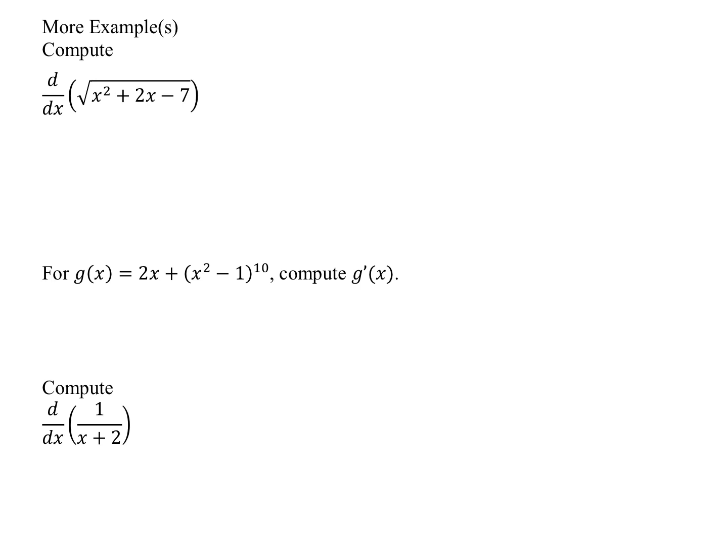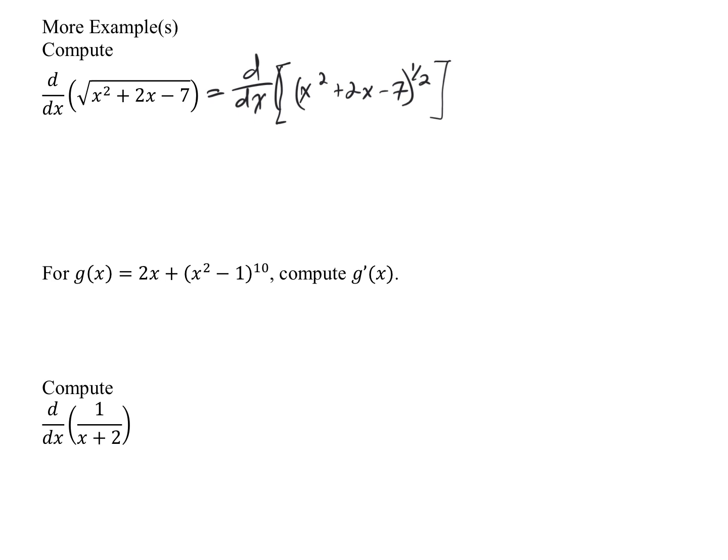All right, let's just look at some more examples of the power rule. So we want to compute d dx, the derivative with respect to x, of this following expression. When you look at this expression, the first thing that you should do, I hope that your instinct, is to start by rewriting this. I'm not willing to try to take a derivative with a square root, so I'm going to rewrite the square root as a rational exponent. We're taking the derivative of x squared plus 2x minus 7, and the square root just becomes the exponent of 1/2.